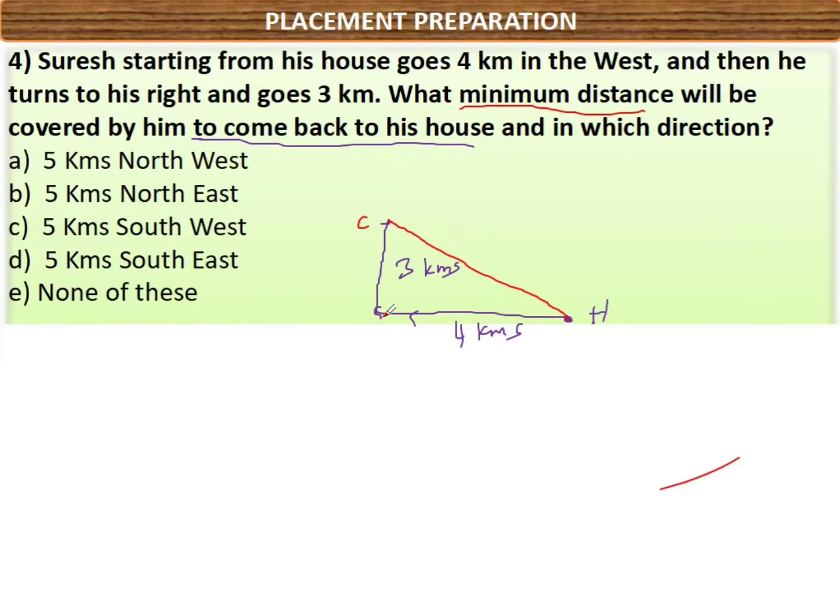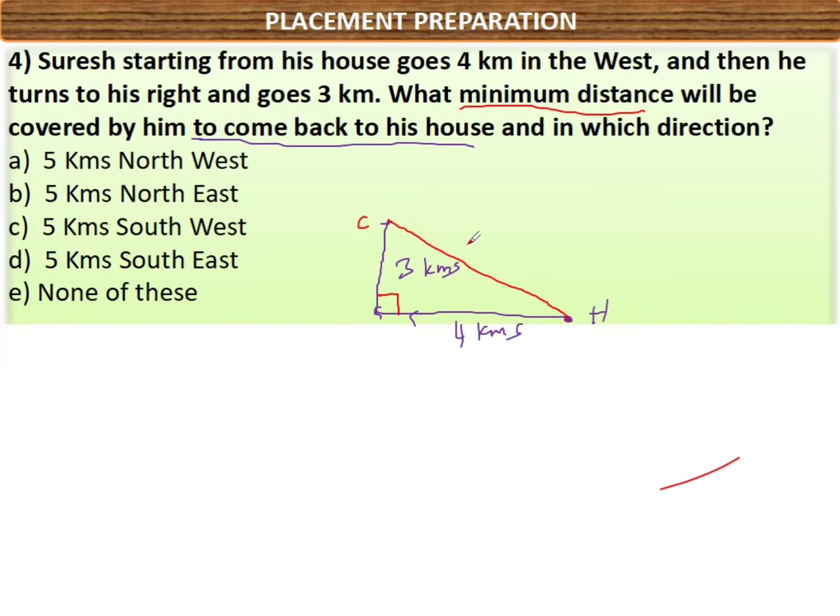So now if you see, this formed a right angle triangle. Since it formed a right angle triangle, we can apply Pythagoras theorem. I hope you remember Pythagoras theorem, which we have discussed in our previous video. Now, you need to travel like this. What is the distance from here to here?